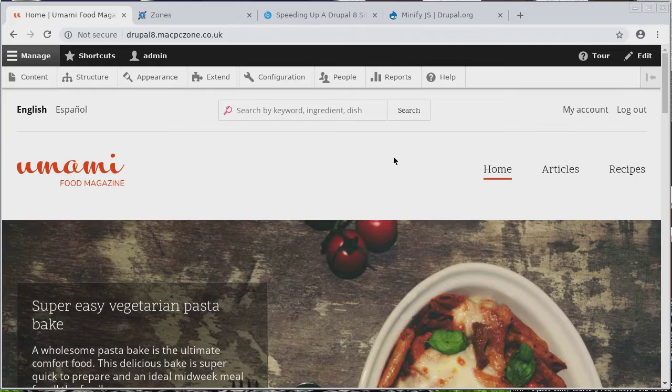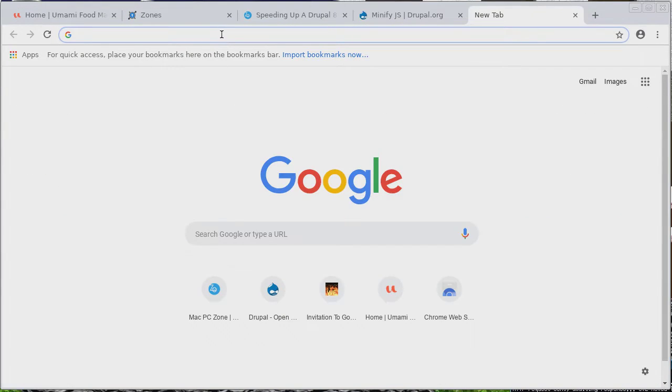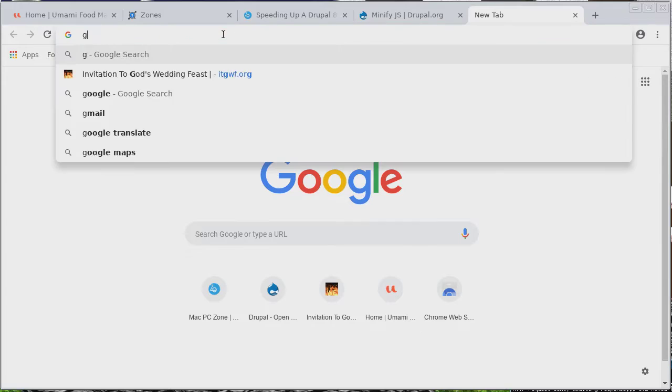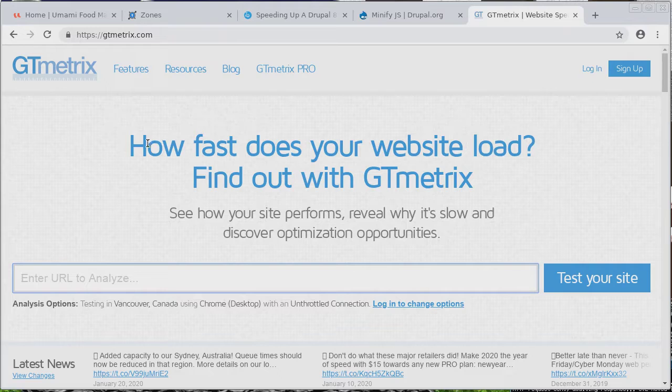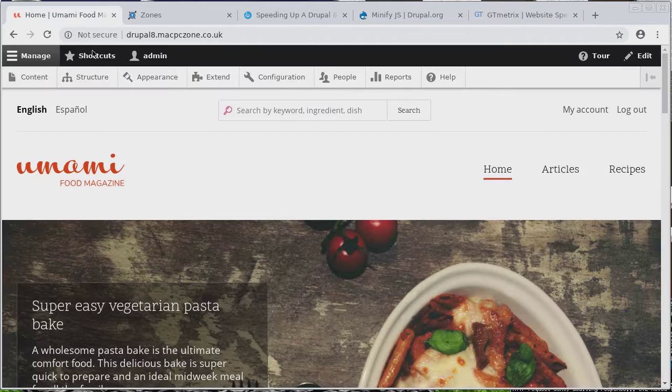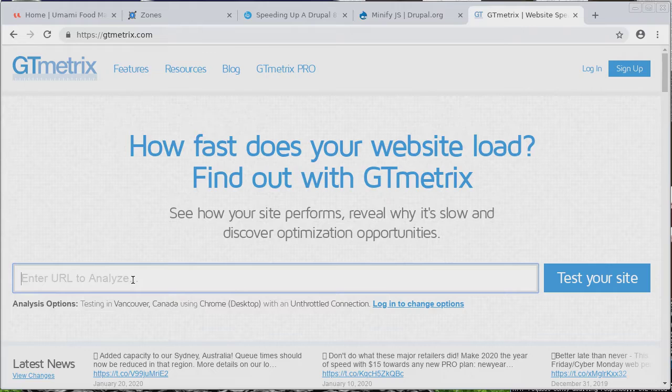So what I'm going to do now is give it a quick test on GTmetrix, to see what kind of score it gets now.